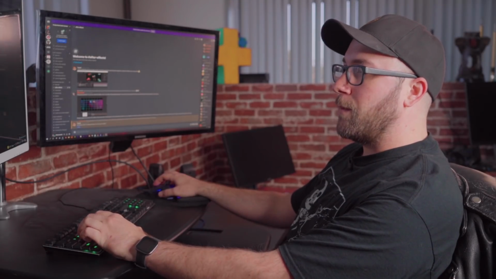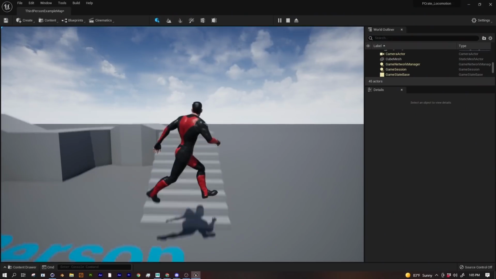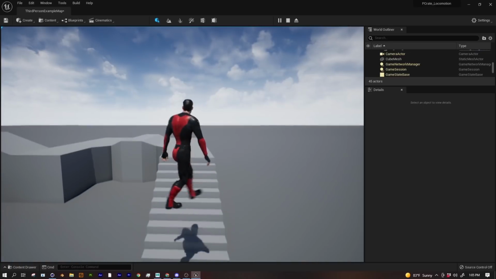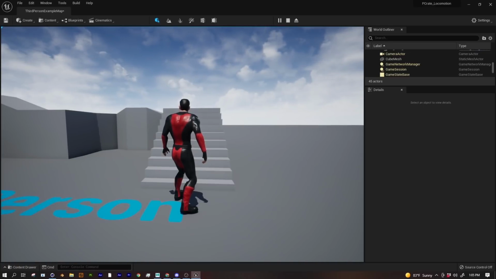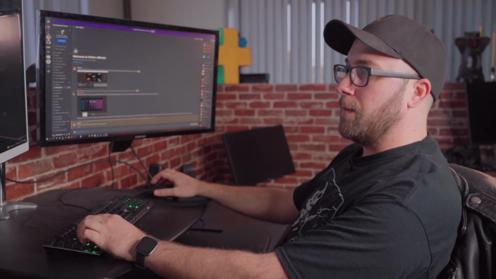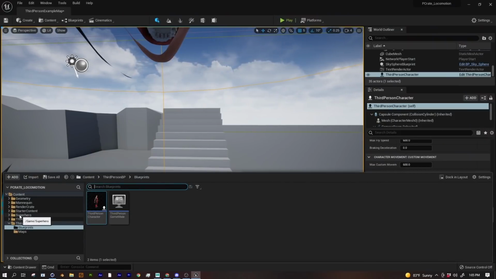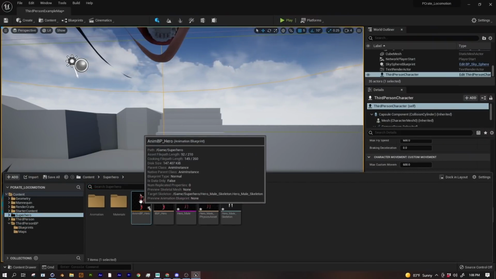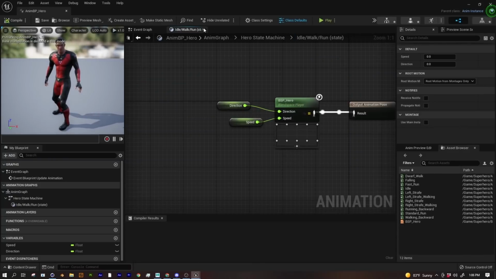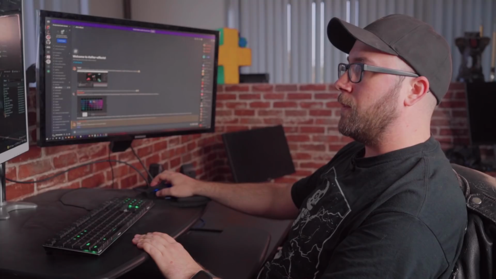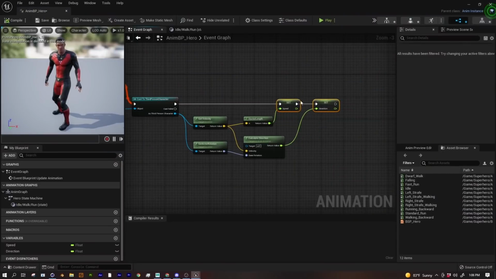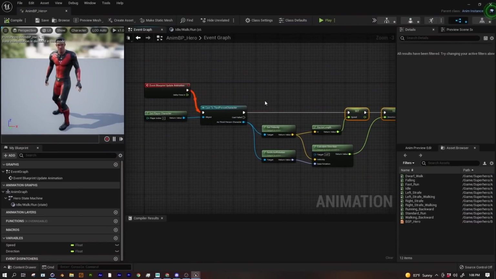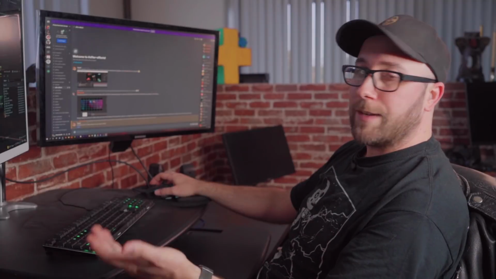But now we have one last problem we need to solve. When I press spacebar to jump, he plays the walk animation. And that's because he's technically increasing and decreasing in speed, right? So we need to do something else for the jump. Let's go into our content browser. I'm gonna go to my superhero folder, back into my animation blueprint, and I'm gonna go into the event graph. And this is what we just did. Remember, this is where we determined speed and direction. I'm gonna determine one more thing, and that's, is the character falling?